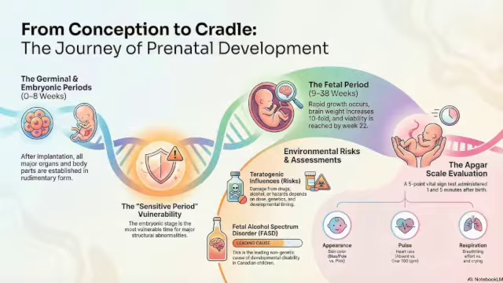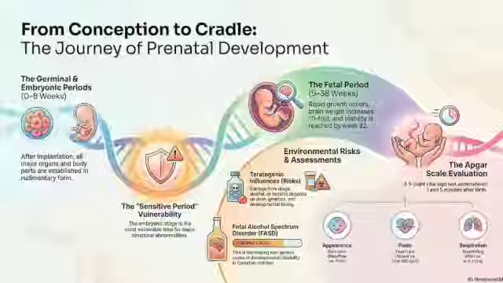Exactly. As a man ages, that cellular copy machine gets older and a bit less precise. Spontaneous genetic errors become more frequent in the sperm, and those errors are passed directly into the blueprint of the embryo. But the research goes even further than just the age of the copy machine.